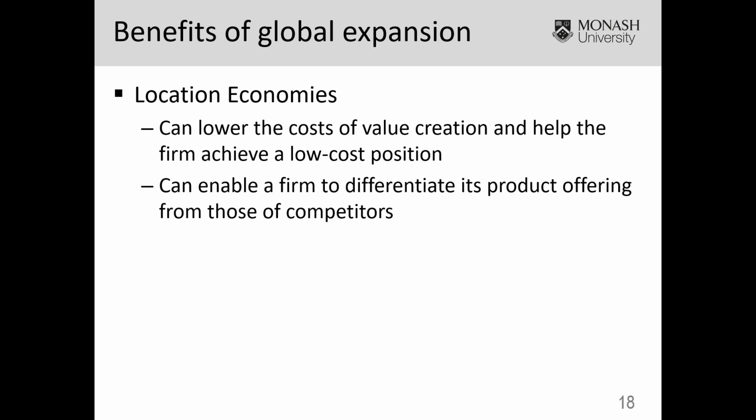Other ways that you can reduce cost, maybe by reducing transportation costs, by locating your production facilities or your service facilities closest to where your customers are or to where the input materials are. You can reduce cost through avoiding tariffs because you're in the right geographical area, in a regional cooperative environment which enables you not to pay tariffs because you're operating within that area, or you're receiving particular subsidies because you've decided to locate in a particular place.